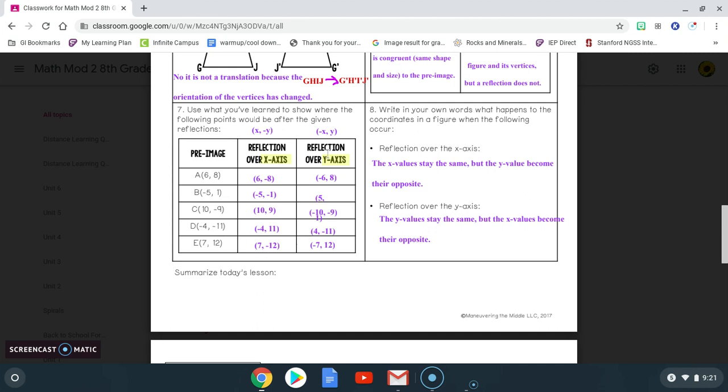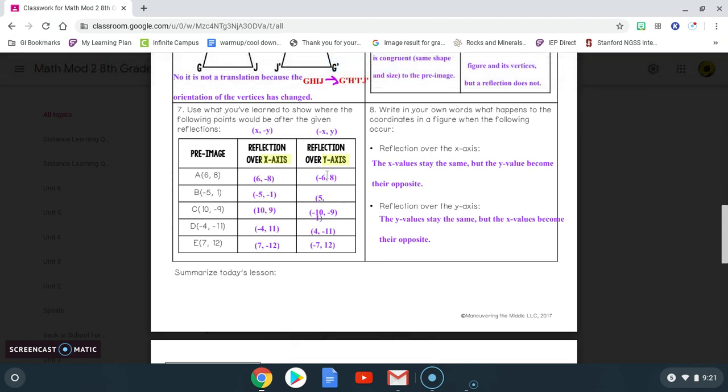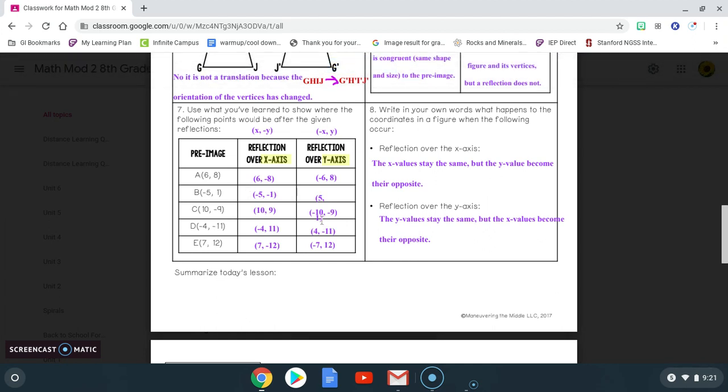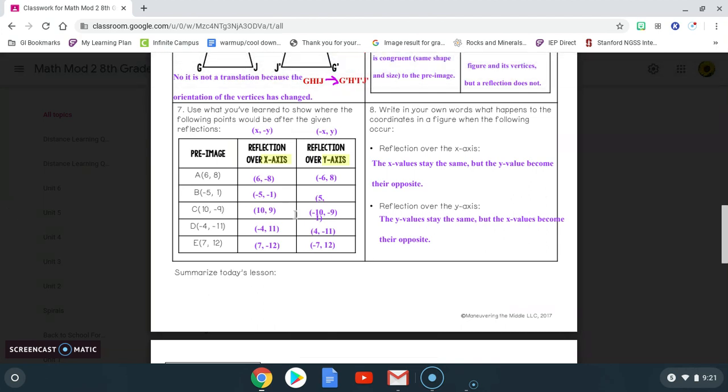And then when we're reflecting over the y-axis, it's 6, 8. So the x is going to become negative, but the y is going to be the same. In this one, my 1, I don't know why I did that. It jumped all the way down. But the 5 is going to change because it was negative. Now it's positive. But the 1 would stay the same. 10 becomes a negative. Y stays the same. 4 becomes a positive because it was negative. It becomes the opposite, remember? If it's reflected over the y-axis, the y stays the same, but the x becomes negative or is multiplied by the negative.